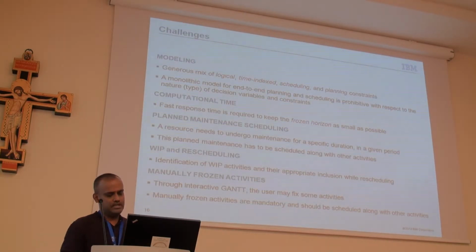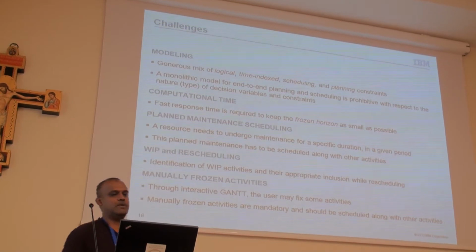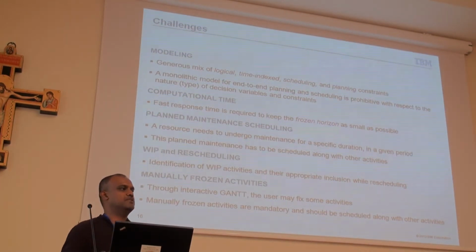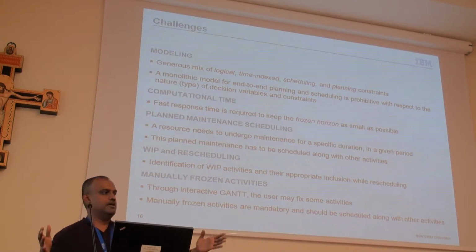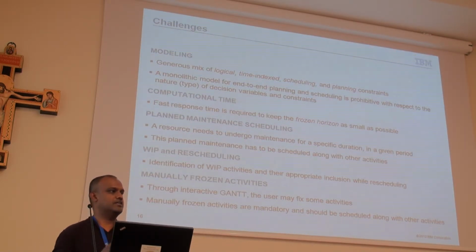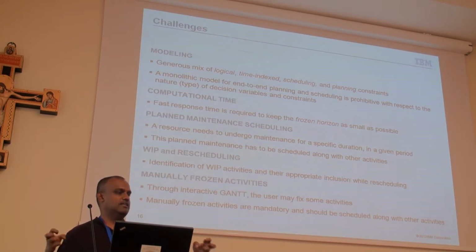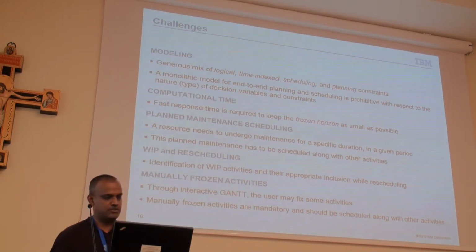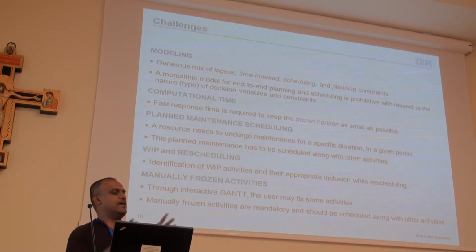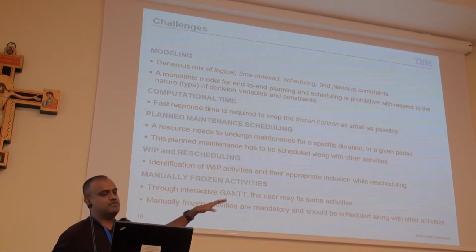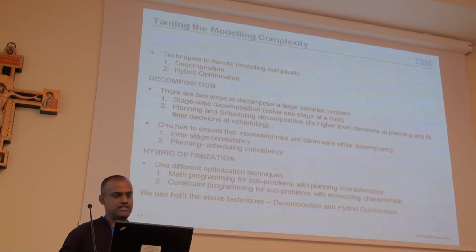Okay, so what do we have here? I'm from a mathematical programming background. So what I see here is a large problem with a lot of scheduling constraints and also a lot of planning constraints. If I try to go into a single monolithic mixed integer linear program, it will be humongous in terms of the number of auxiliary variables I have to introduce into the problem. And it's also not advisable, given that if I have to change anything in the later part, I have to go and change the entire code. So what I need is something more modular and decomposable. And there are a lot of other activities, other problems, which we are handling outside the optimization model.